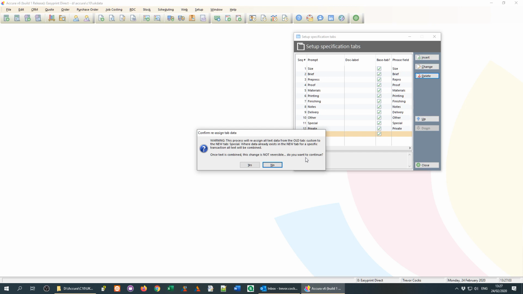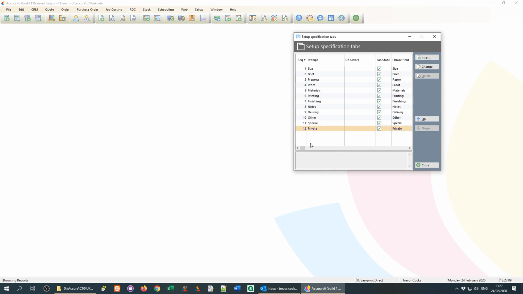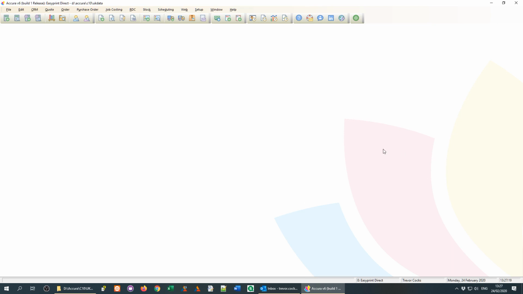Once I do this, it's not reversible. Do I want to continue? I can say yes to that, and that's done. So custom is removed, and all of the data will now appear under the special tab when somebody opens up the quote. That's a pretty useful feature to help you maintain all your tabs and keep them nice and neat and tidy.